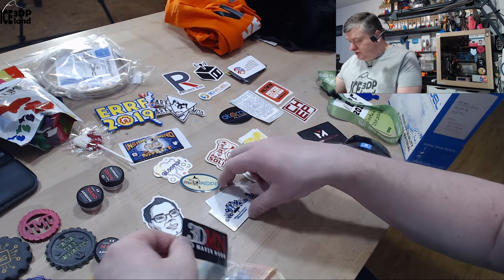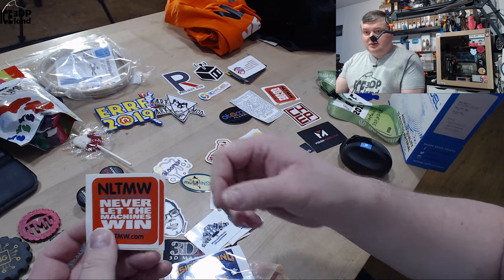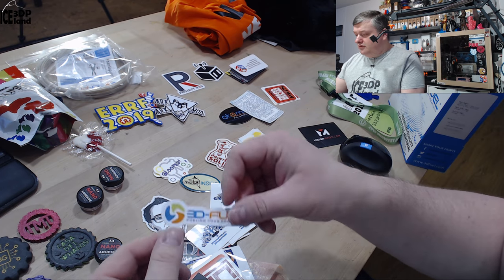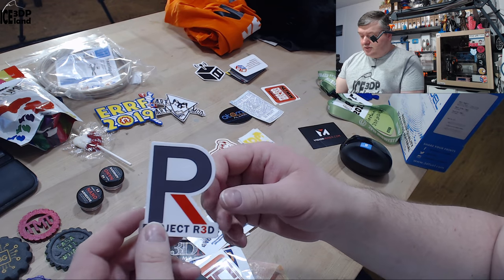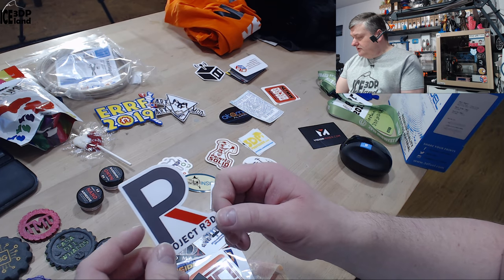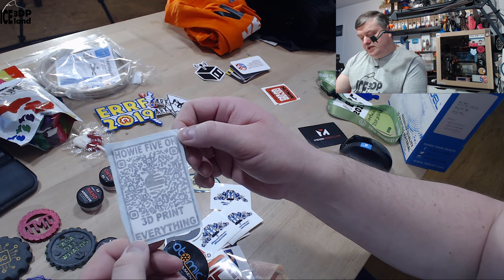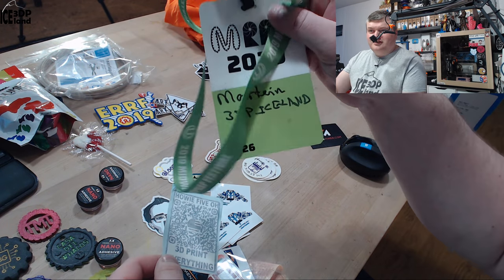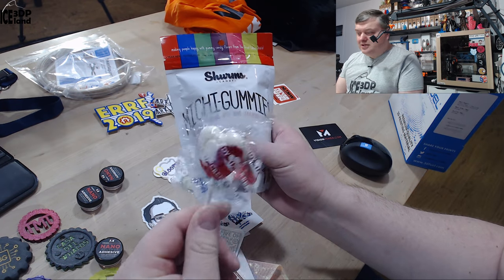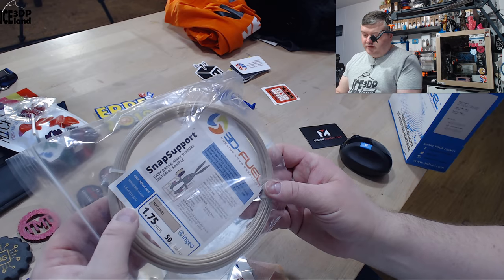Here's one from 3D Maker Noob, Chris at Practical Printing, Inside the Mind of Matt sticker. Mike, Never Let the Machine Win, Chuck Hellebuck, Jep, E3D Online, 3D Fuel, Project R3D. Those are guys that are packaging up all the materials you need for the RailCore and sending them out as a complete kit with everything. Atomic Filament, Howie 50 3D Print Everything sticker, my MRRF pass, some candies. Those are gummies and this thing. Here's also a scaffolding material from 3D Fuel, like snap support. I have to try this out.